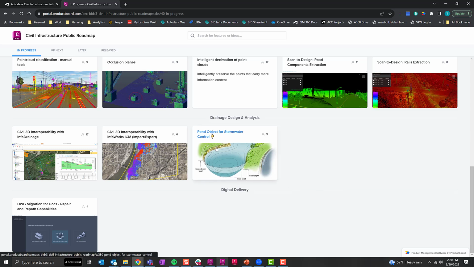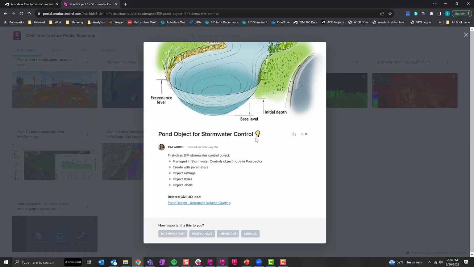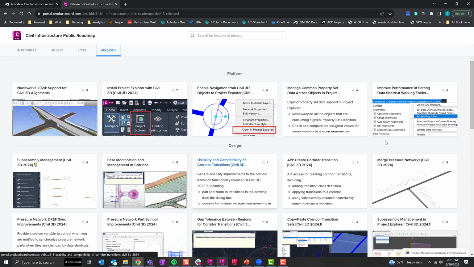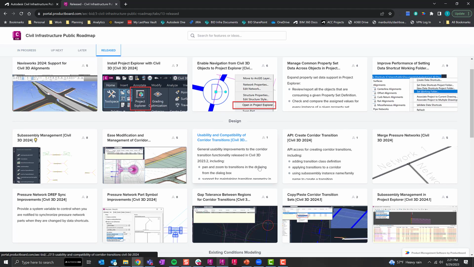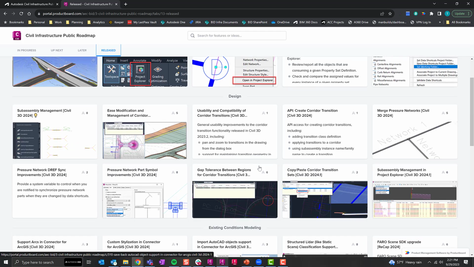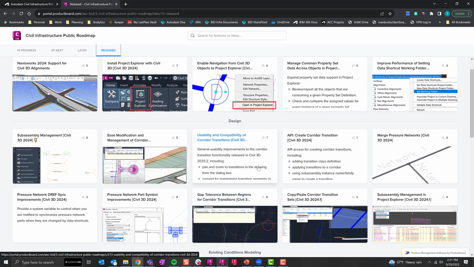Anything that has a little light bulb icon next to it is something that was taken directly from the Civil 3D Ideas Forum. These are user-submitted items that appeared on that forum, and we have links out to each of those items. And sometimes, like if I go into the subassembly sharing one, you'll see, where is that one? Oh boy, here we go. This is the subassembly sharing one.